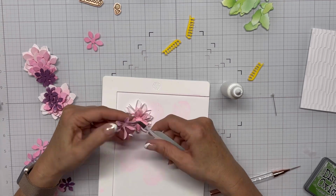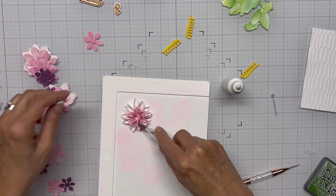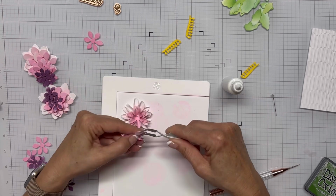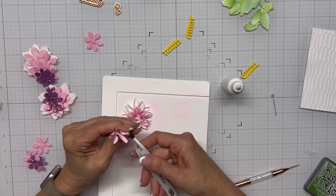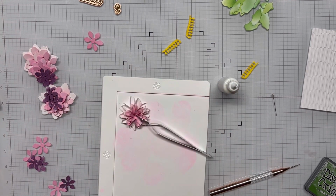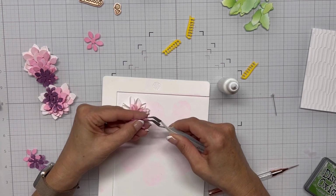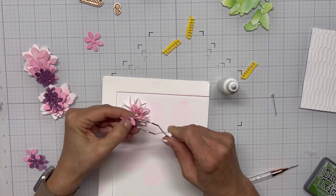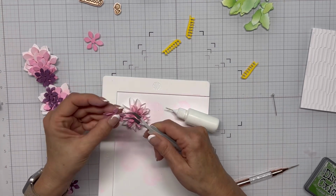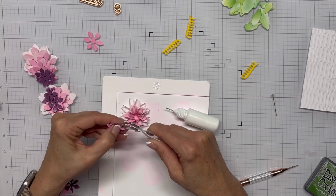tweezer and getting them all curled up and then just laying them down in the center, trying to offset it with the previous layer of floral so that they're kind of offset, and just turning it as we go. And I'm just going to keep going until we get all of them layered up. And then that final layer that is a yellow, we'll twirl that up pretty tight and put it in the very center.